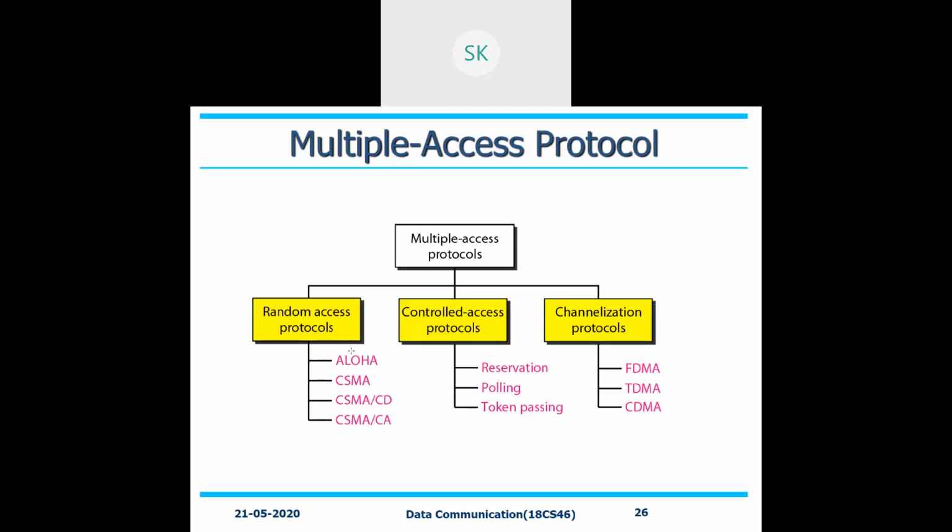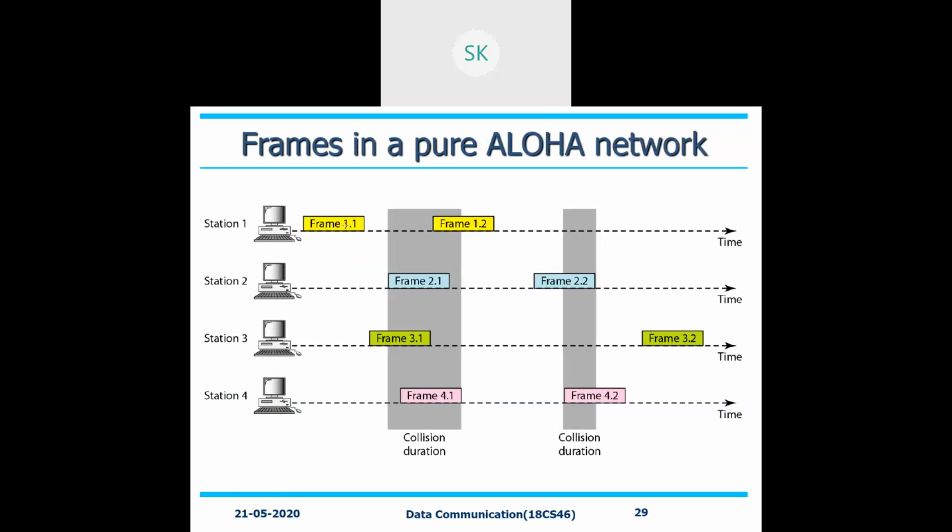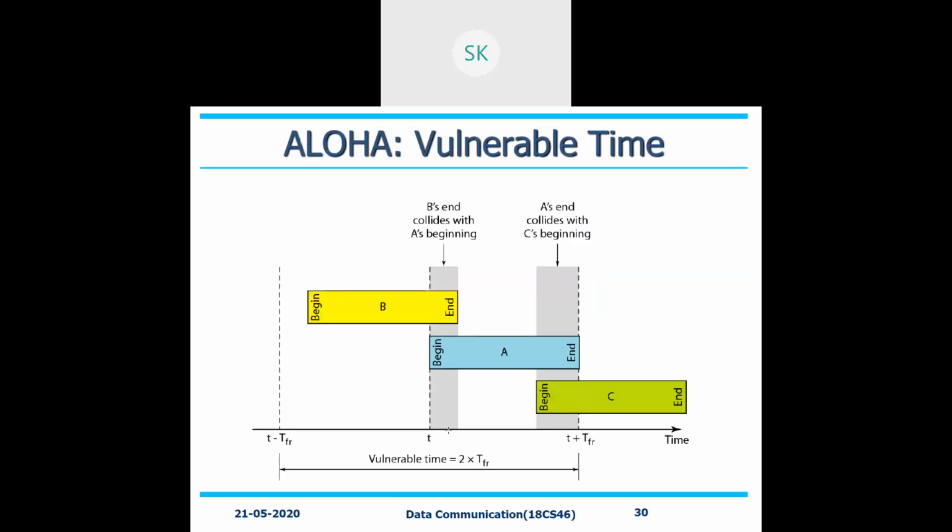Under that, we have seen Aloha. Aloha has been split into two subcategories: pure Aloha and slotted Aloha. In pure Aloha, we have seen that at any time, any packet or frame can be sent to the other party. Since the channel is one and the same, if one station wants to transmit a frame and, before it gets transmitted, another frame is ready, then both are involved in a collision, both collide, and they are lost. So the vulnerable time for pure Aloha is always two times T frame.